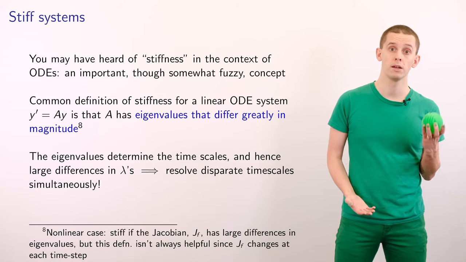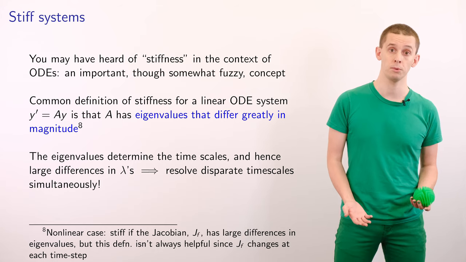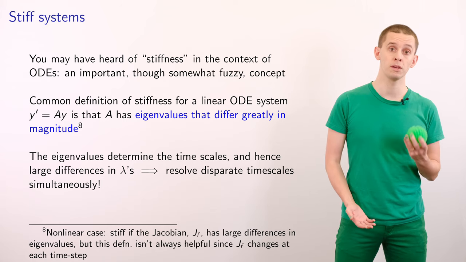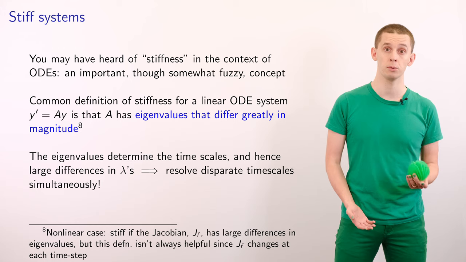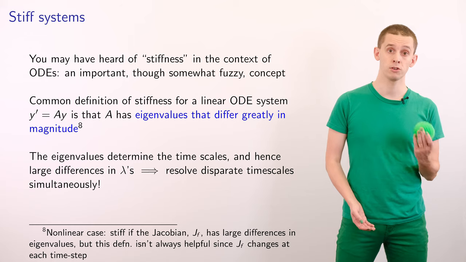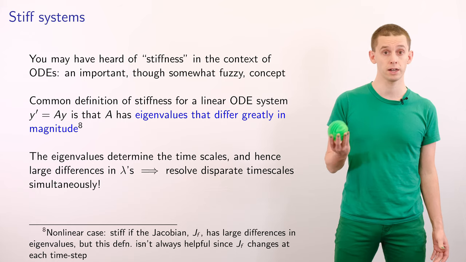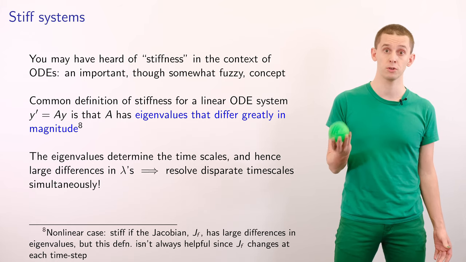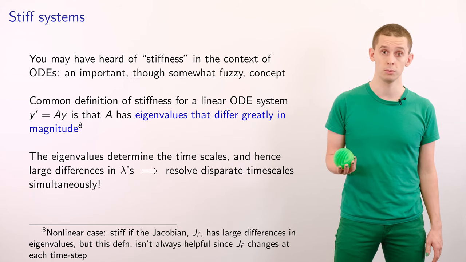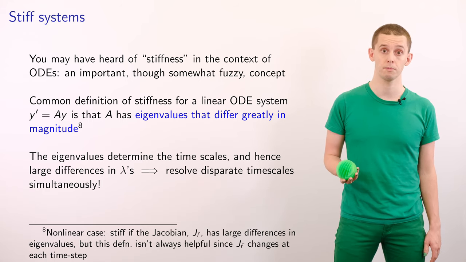And as a small example, let's look at the case where we have a flexible ball that's impacting a hard surface like a table. And we want to write down an ODE system that can model the vibrations in the ball and the table that are coupled together during the impact. If we look at the ball, it's made of soft material, and the vibrations in the ball will happen on a timescale of fractions of a second and are something that we can actually perceive. However, the table is made of a hard material, and so vibrations in the table will happen on a much faster timescale of, for example, a millisecond or less.